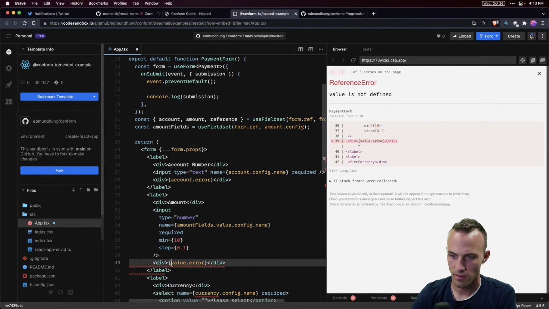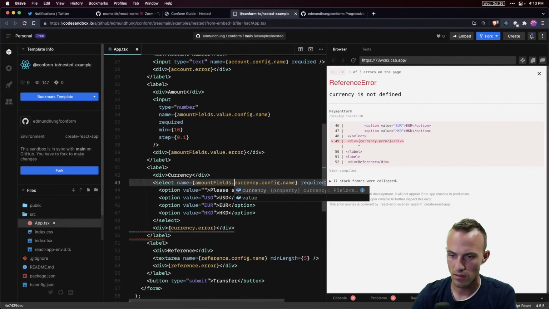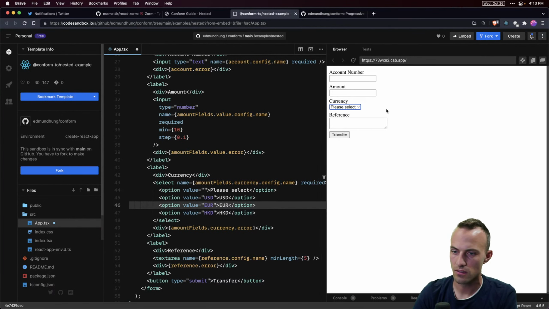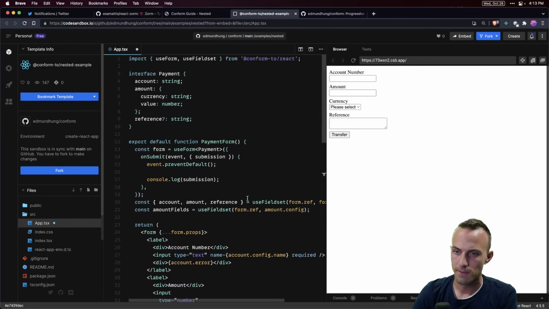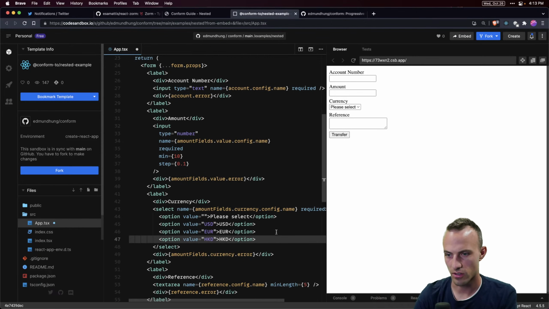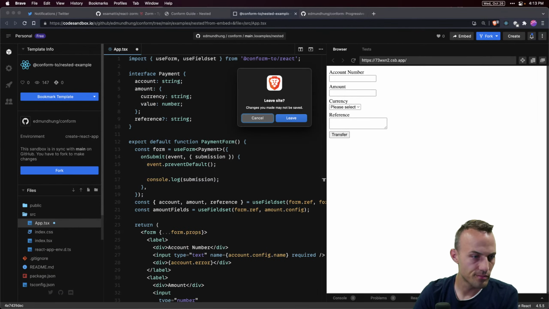Yeah, that makes sense. Wonder if there's a way to generate those options so I could just iterate over the list of options with Zod maybe.